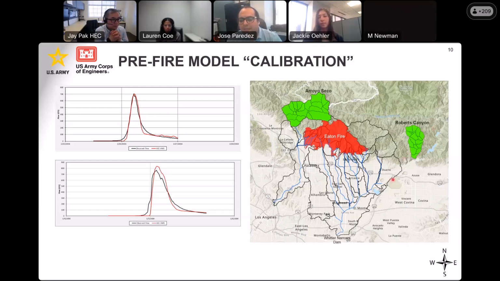What we found is that by reducing the initial curve number by an average of 20%, it fit observed data relatively well, as you can see here. So we ended up reducing our initial curve numbers for the burn scar by 20%, or a ratio of 0.8, to get what we called our pre-fire model.